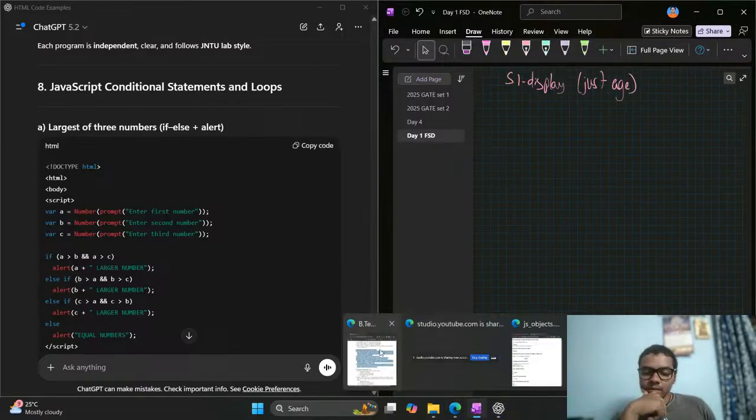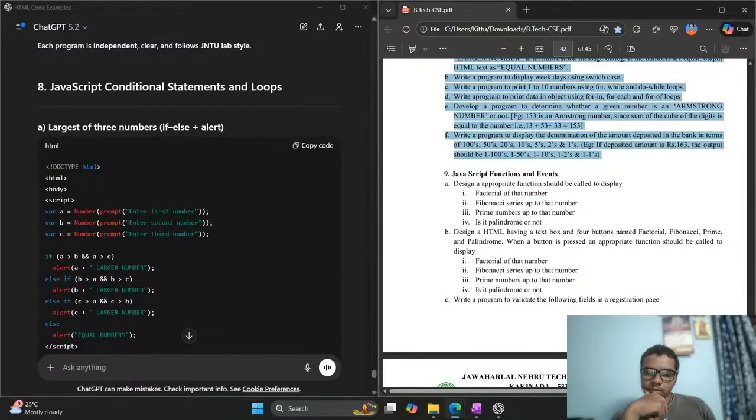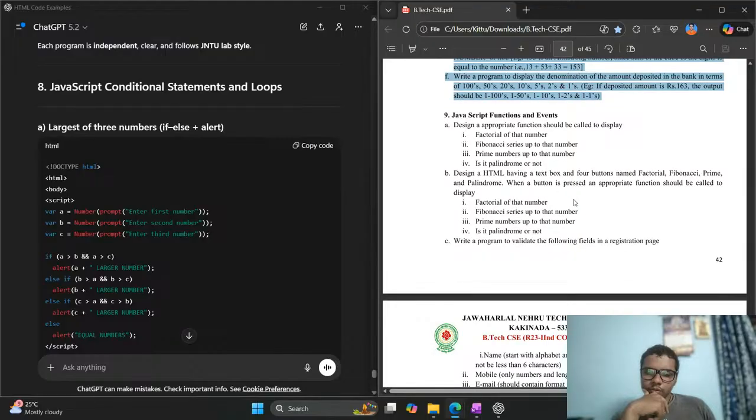And then we have just one more exercise. Factorial, Fibonacci, prime numbers, palindrome, text box, and 4 buttons. Okay, nice.